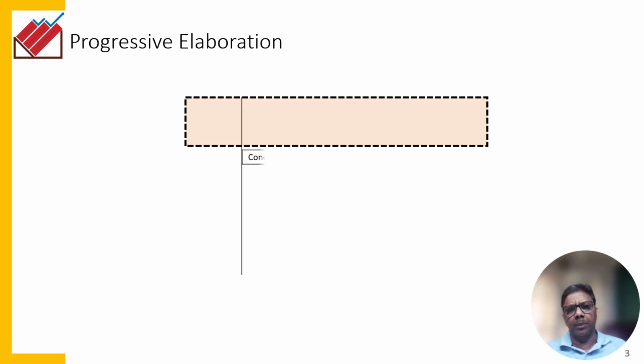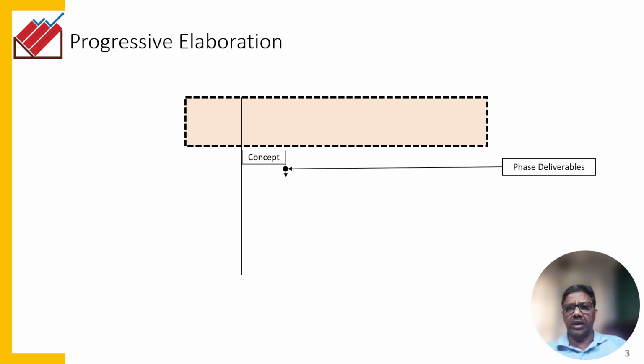Now, the project lifecycle method tries to ensure that at all points in time you are moving in the correct direction, you are creating the right product or right service that is expected to deliver the business value to the stakeholders. So what we do is we start with the conceptualization phase where we create an end deliverable. Now this deliverable is checked and given an approval, and then you move on to the next phase of the project, which is the design phase.